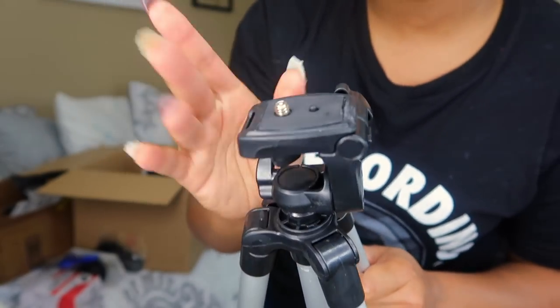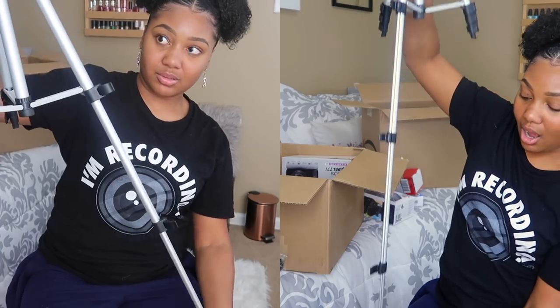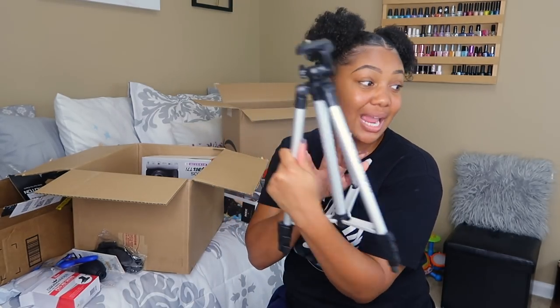They do have the little part where you can screw cameras onto it — these are universal. Pop the legs out and it expands, or let it back down and it shrinks down to the same size. I ordered this way before I ordered the whole kit, so either way I still got it. If me and my sister are filming at the same time, she can use that one. A 50-inch tripod and it lays all the way down to tabletop size.